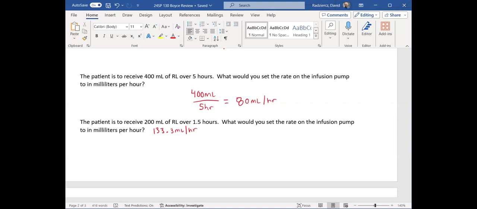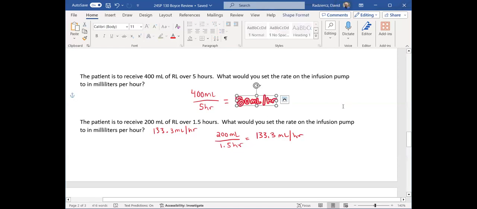Okay. So a lot of times this is what happens when I write up a question off the cuff, and I get a number that doesn't come out evenly. Like if I had said 200 milliliters over 2 hours, then you'd just be like, oh, okay, it's 100 milliliters per hour. Perfect. But technically you should have 0.3 in your answer. But my assumption is that you won't have to worry about that because your answer should end like this, the 80 milliliters per hour.